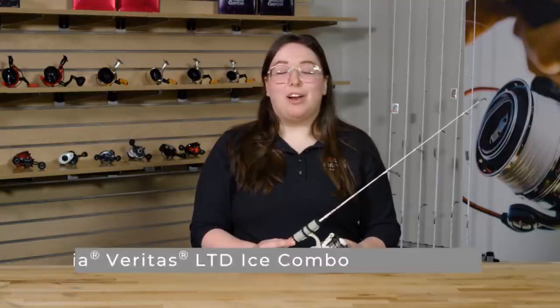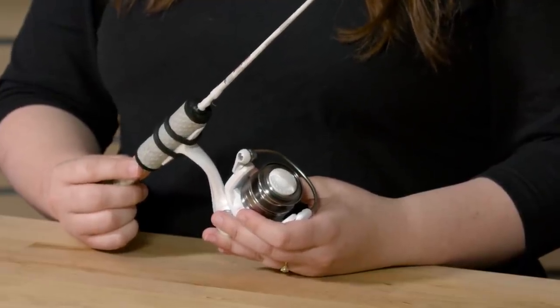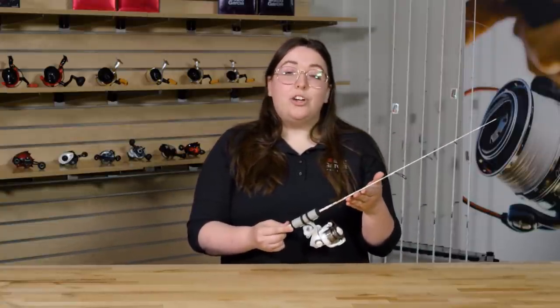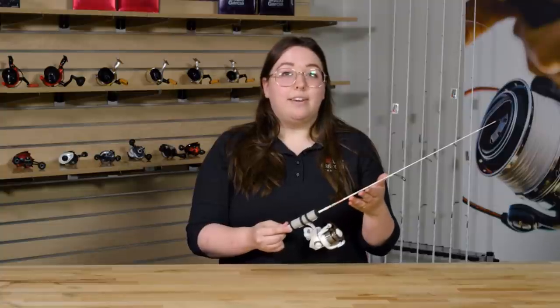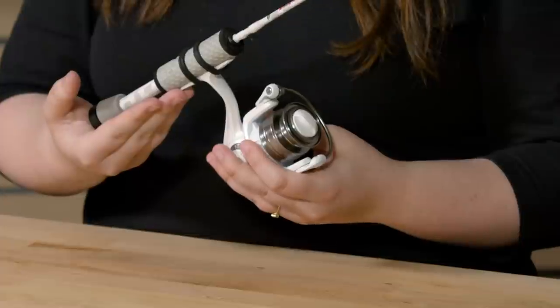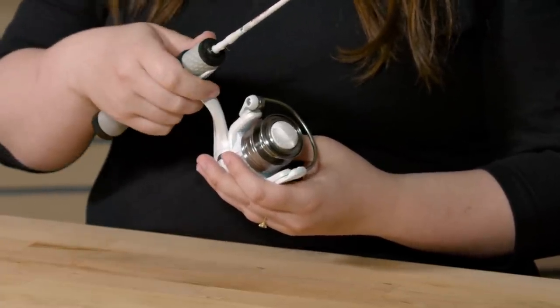Product Manager with Abu Garcia, and I'm here today to talk to you about our new Abu Garcia Veritas LTD Ice Combo. This is our submission for ICAST 2021 New Best in Ice Fishing Product. The Veritas LTD Ice Combo features our new Veritas LTD Ice Rod. This rod features a durable yet sensitive 24-ton graphite blank, as well as a new custom Abu Garcia Dry Tack Wind Grip. This Tennessee handle lets you customize your fishing reel placement.